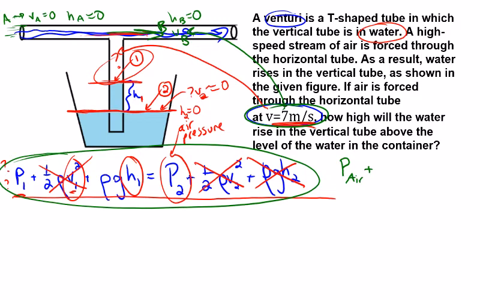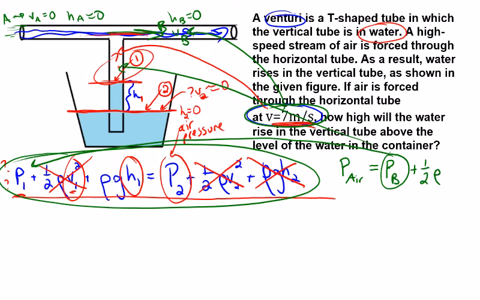Plus my 1/2 rho V1 squared, or VA squared, has canceled, it's 0. And my rho g hA is also going to be 0. So outside of the tube, we don't have anything else. Inside the tube, PB is what I want. And PB is going to be the same thing as P1 here. This is going to be the pressure above that air. This one does not have a rho g h because HB is 0, but it does have a 1/2 rho times VB squared. So what this shows us is when you have air that's actually moving, the reason why you have lower pressure is because you have air pressure outside, and then this pressure here has this little extra component.